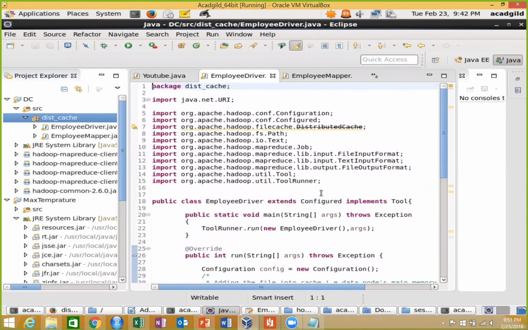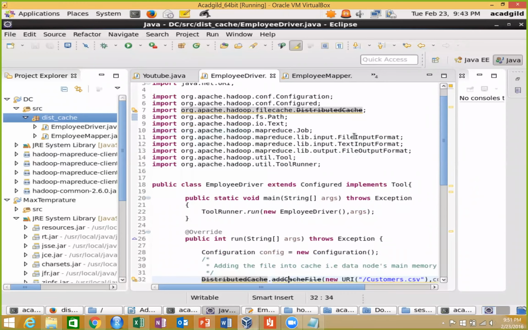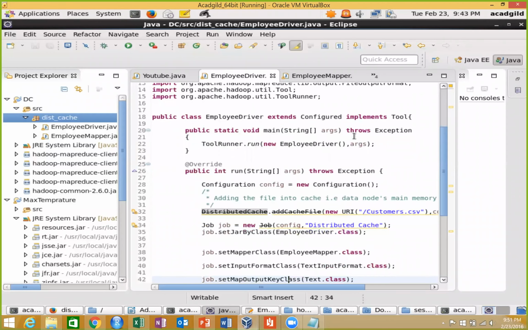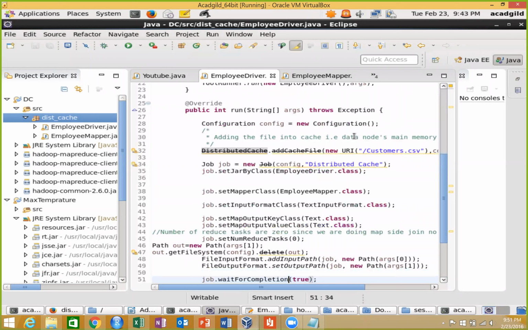I'm pretty much sure you guys know what the remaining stuff is. So the only thing we need to focus on over here is the distribute cache part of it. I'm using an old jar file. That's the reason it's a deprecated one. That's the reason it's not going to harm you. But I have not downloaded the latest one, so that's why there is a cut over here on the distribute cache. The remaining stuff is all configuration. Let's park it over here.